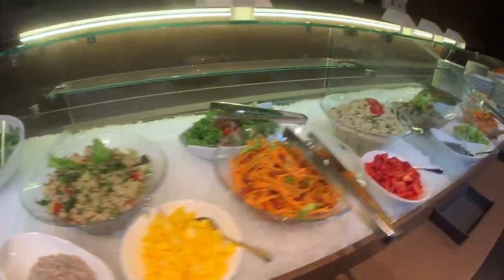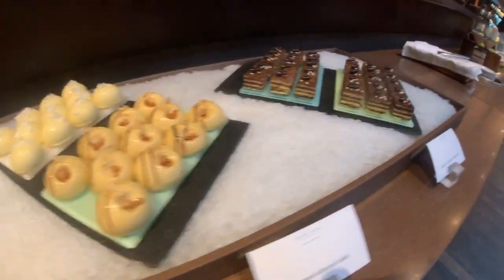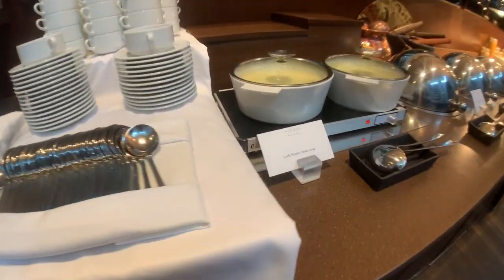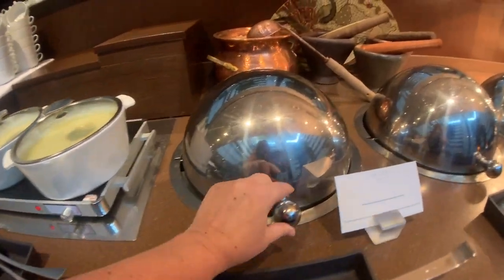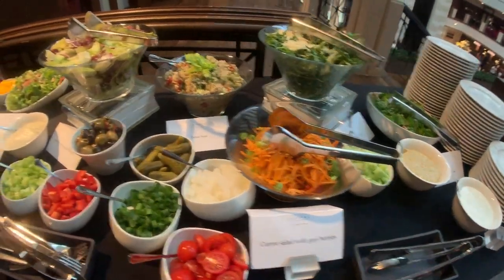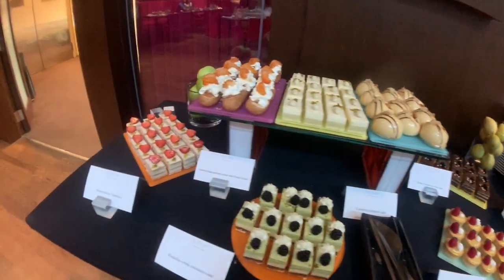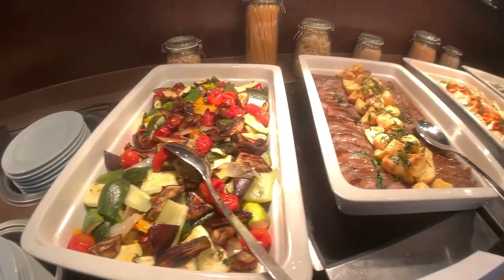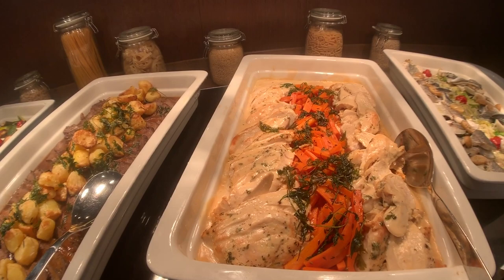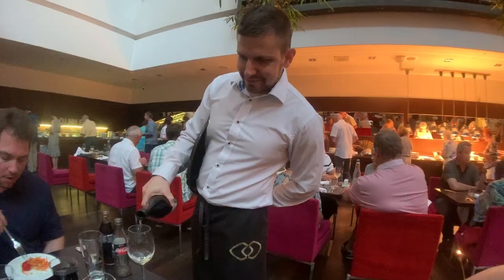We're having dinner in the buffet at the restaurant at the Sofitel. Dessert. I might just eat that. My favorite part of going to Europe are the cheeses. Delicious. Leek potato soup. I have this other area also with a few other things. This is the beef tenderloin with rosemary potatoes, carrot, and chicken breast with cheese sauce, and an oven baked sea bass with anise green cabbage. Thank you.